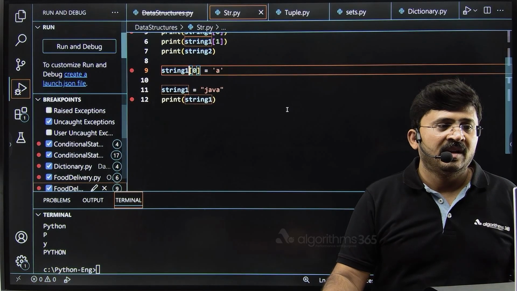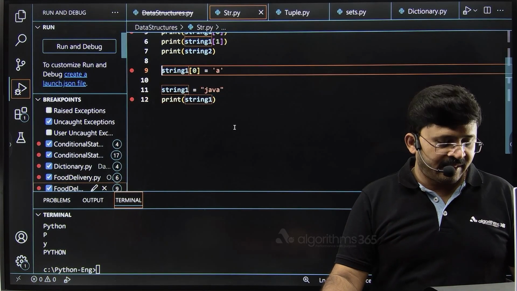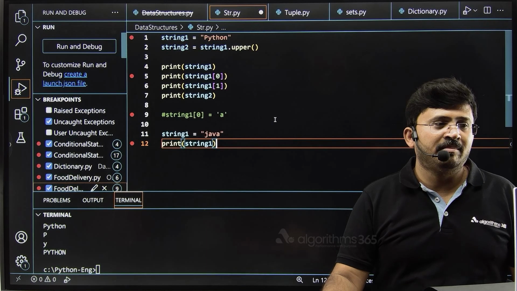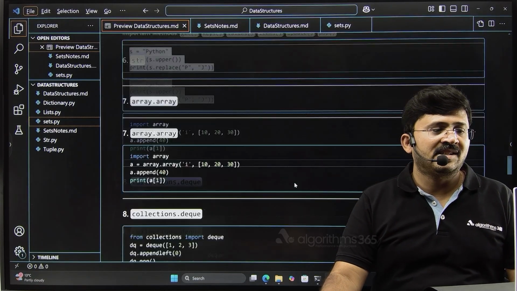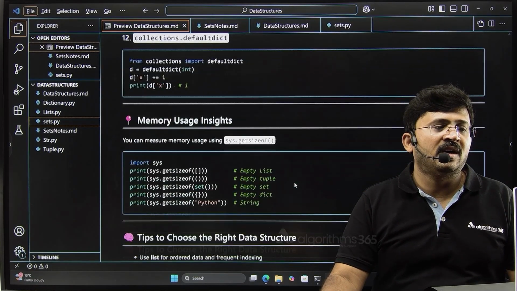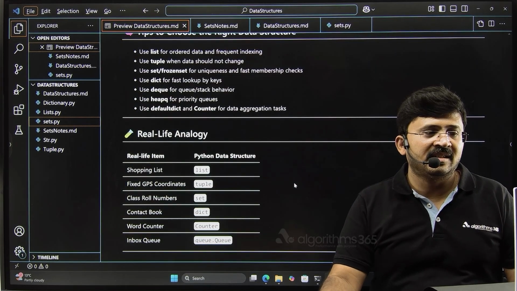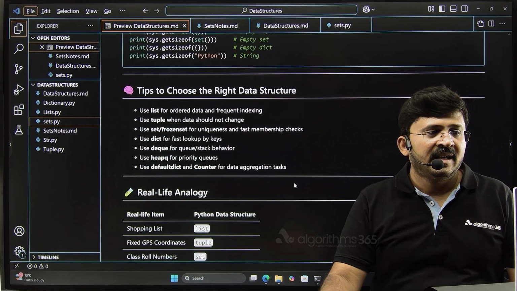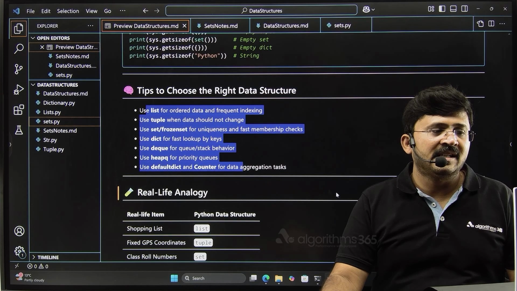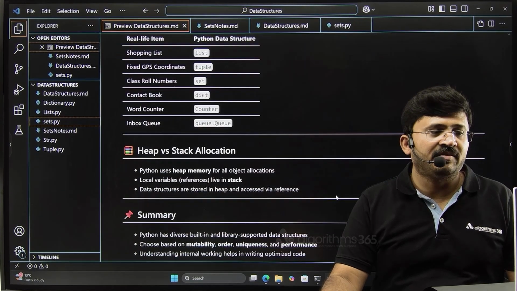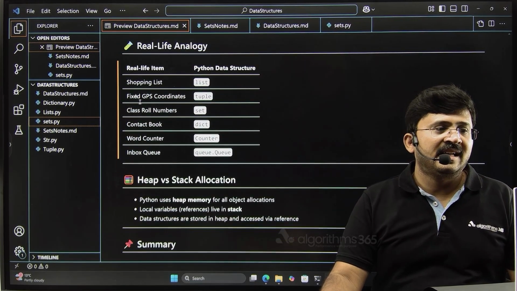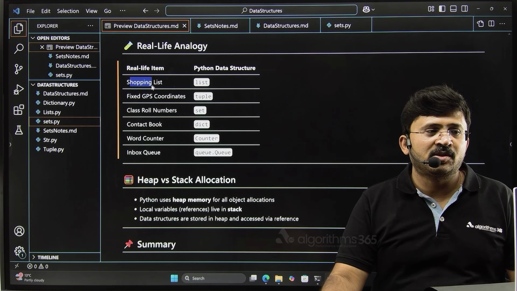Okay, so with this, I think we all got a good glimpse of various data structures. See this collection, heap, queue, and all. These are custom data types that we can cover in some other lesson. And here is the complete list of data structures. I'll send these notes, you can refer to them. There are some real life examples, like a shopping list could be a list.